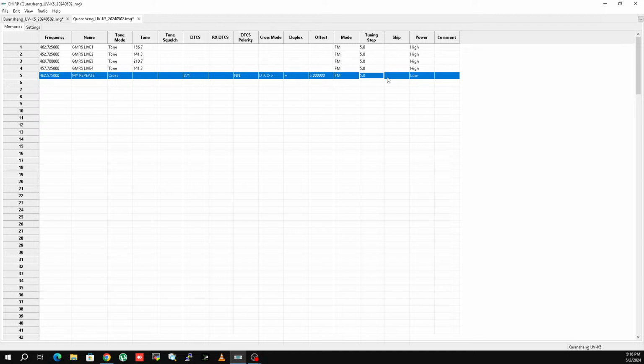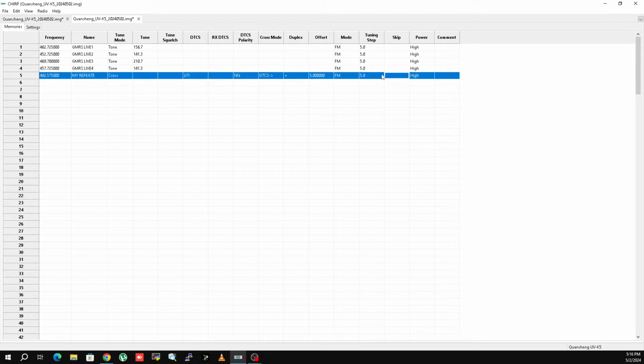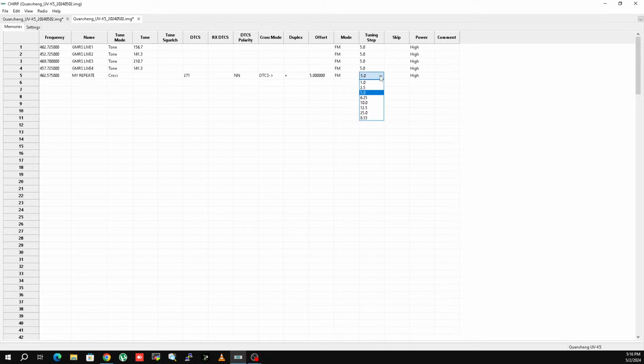FM. Now, the power right here, you want to put that on high. This, if you don't know what you want this to be on and you're unsure, 25. Because if you put it on 12.5, that's what they call narrow band, and you're on a 25 kilohertz frequency, people are going to hear you transmitting and dropping out when you're in the middle of transmitting. So you don't want to always go with this. If you don't know, always go with 25 kilohertz. You don't want narrow. Like here they probably got, yeah, narrow FM.